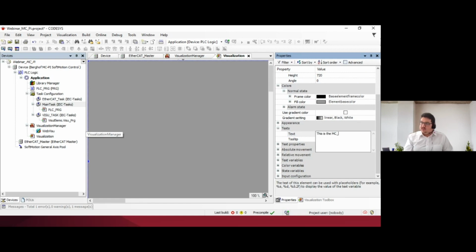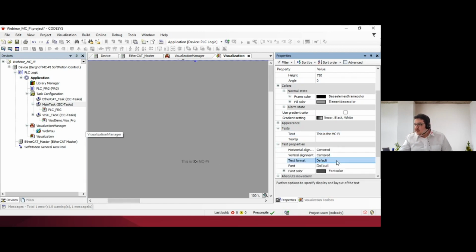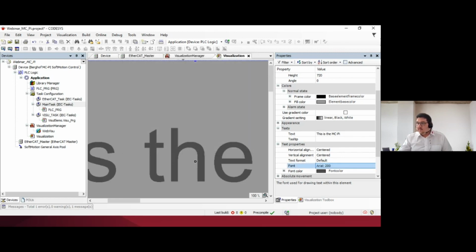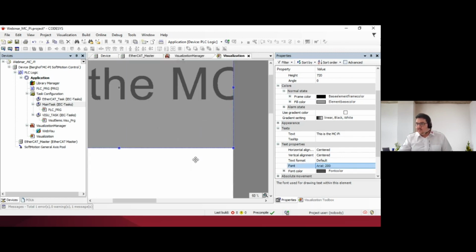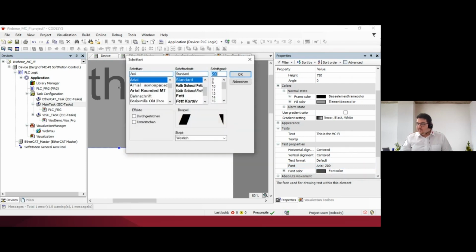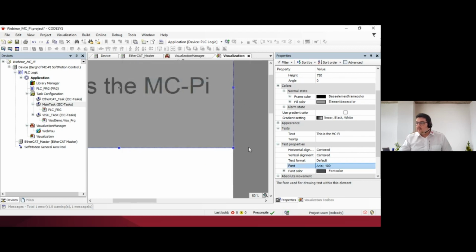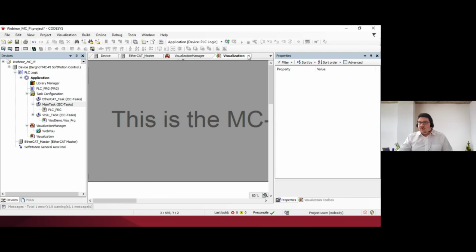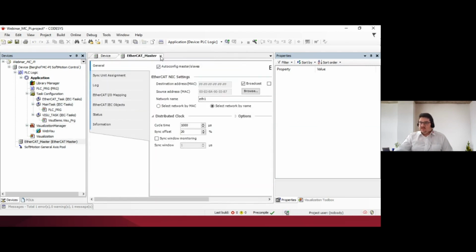This is the MCPI. Of course, this text is now very tiny inside here. I will go here and I think this was too big. Yes. And here I have it. And basically just a small demo showcase is done.